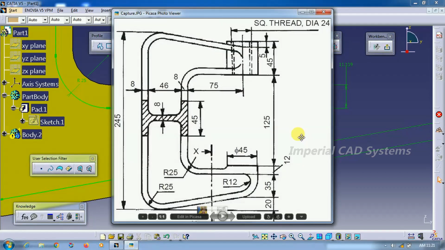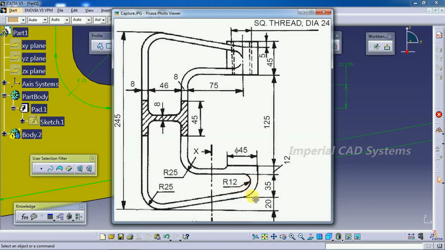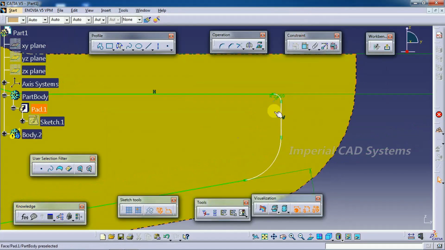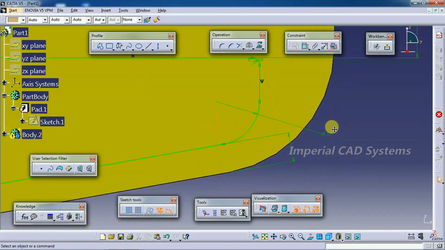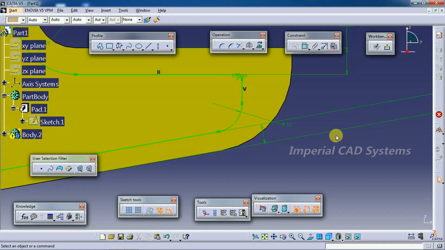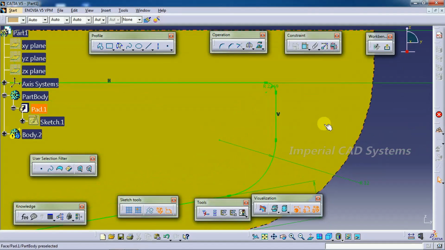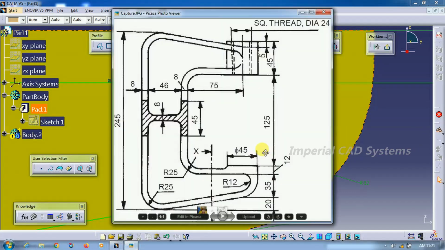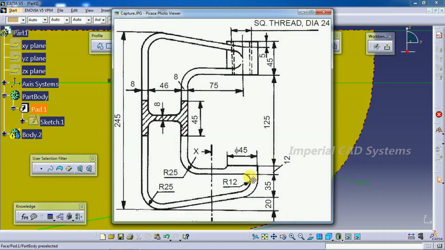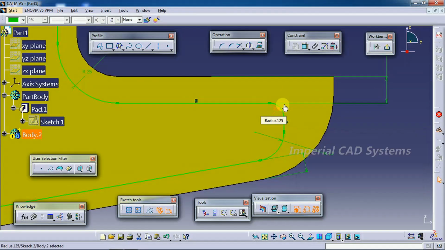Then radius 12. Now radius 12 also given. This radius is not mentioned here. 6. Okay. Then exit.